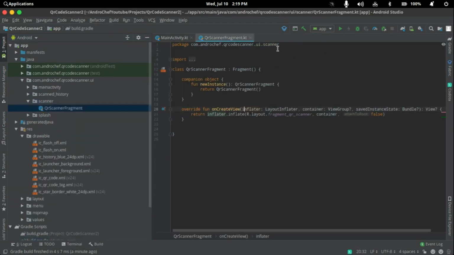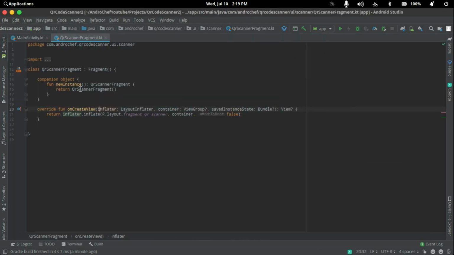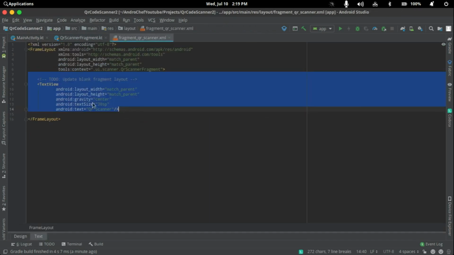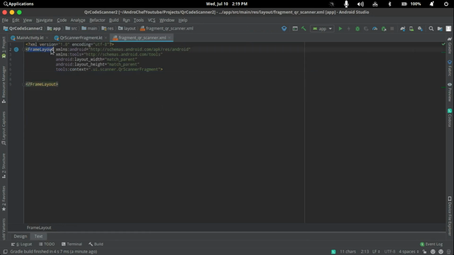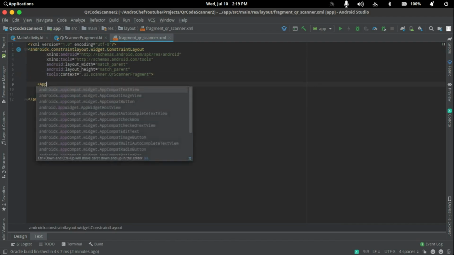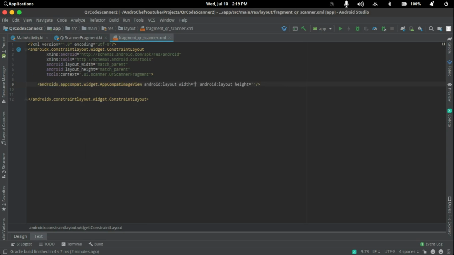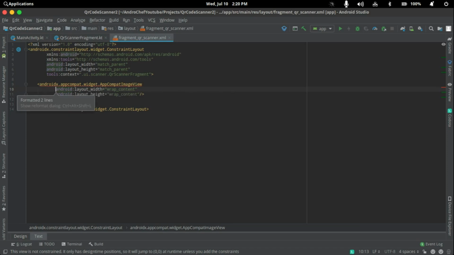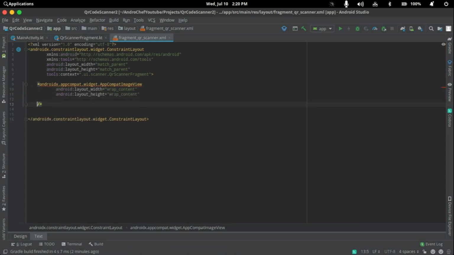Now we will first make the layout. We will go to the fragment QR scanner and remove this text view. We will use a constraint layout here. We will add an image view for the flashlight.